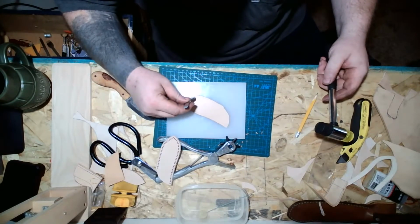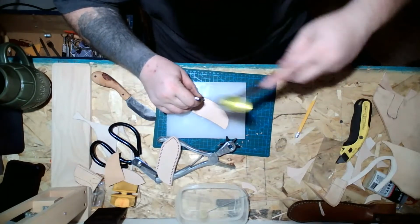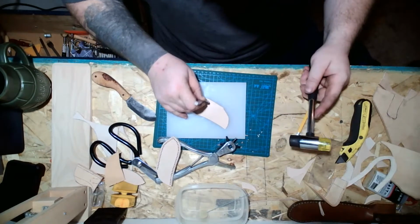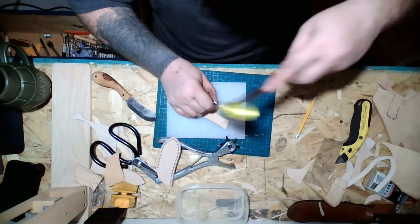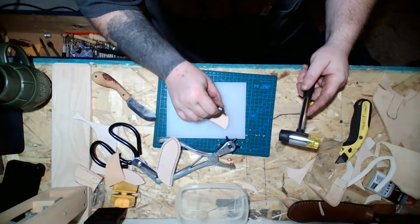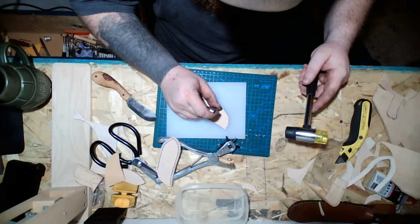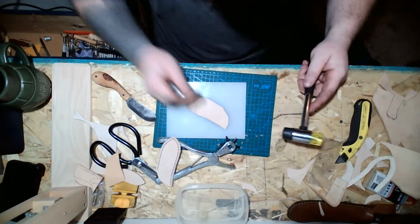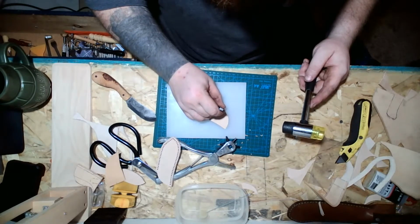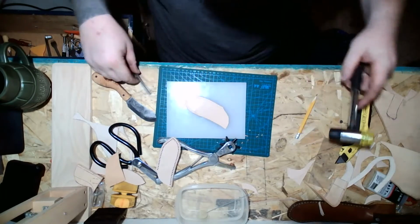Boom. Boom pig. Close enough. Oh, let's see here. Go with 4, 2. I believe that is right where it needs to go.